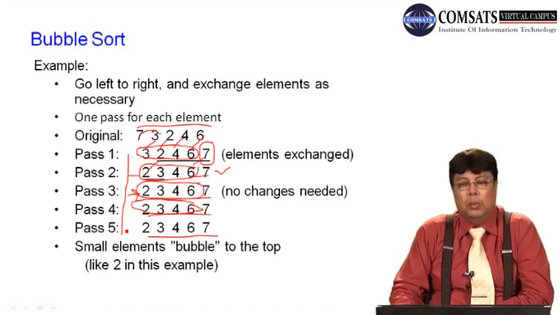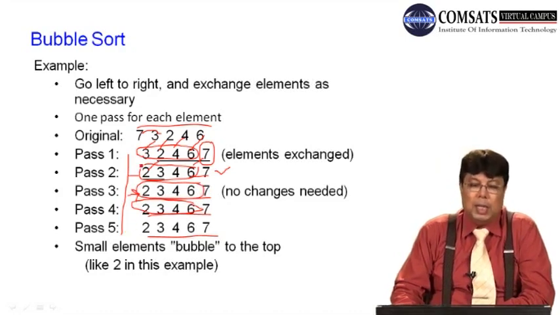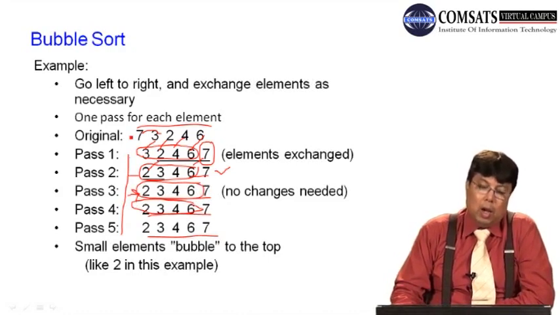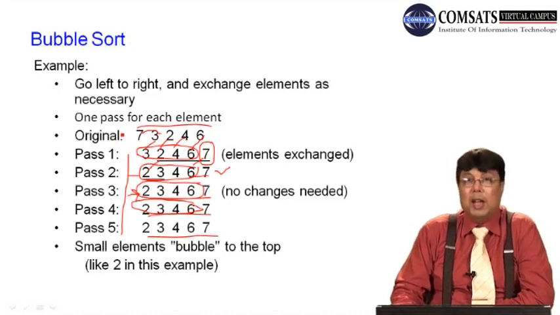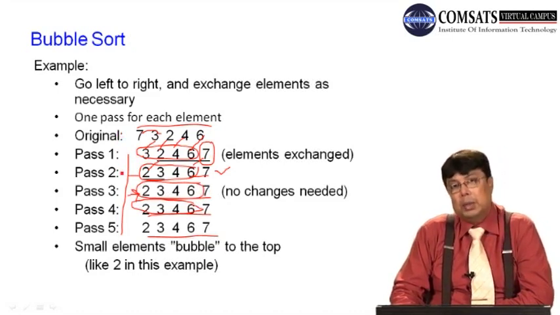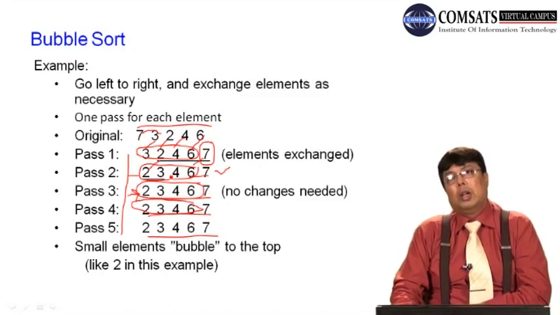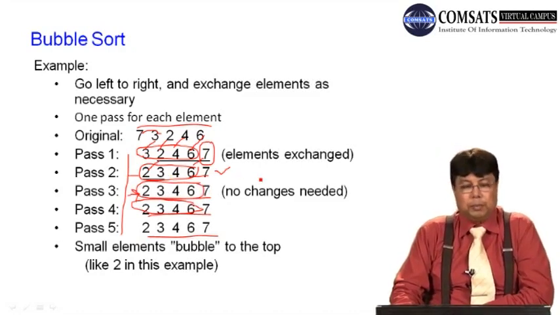One is the outer for loop, and the outer for loop is basically the pass. For pass number 1, we come from the outer for loop, and inside the inner loop we will keep on organizing the elements of this for loop until the 7 goes up. Then from the outer for loop we come to the next pass and complete the next pass. In this way this sorting will be completed.